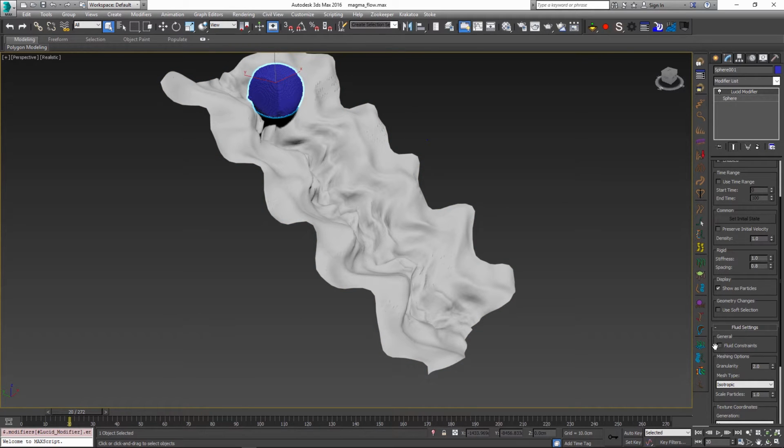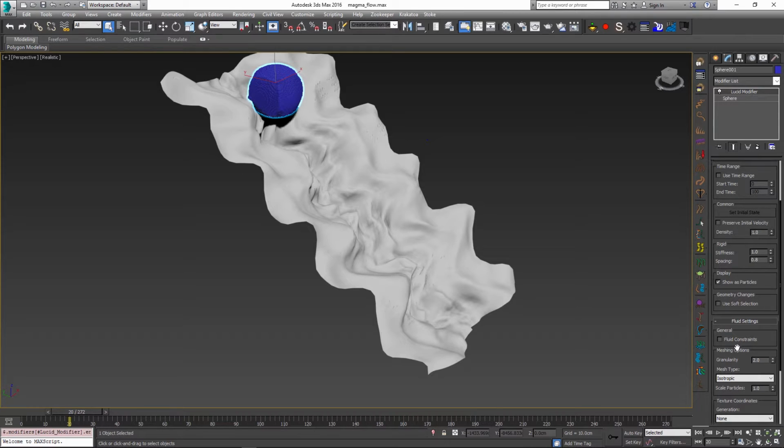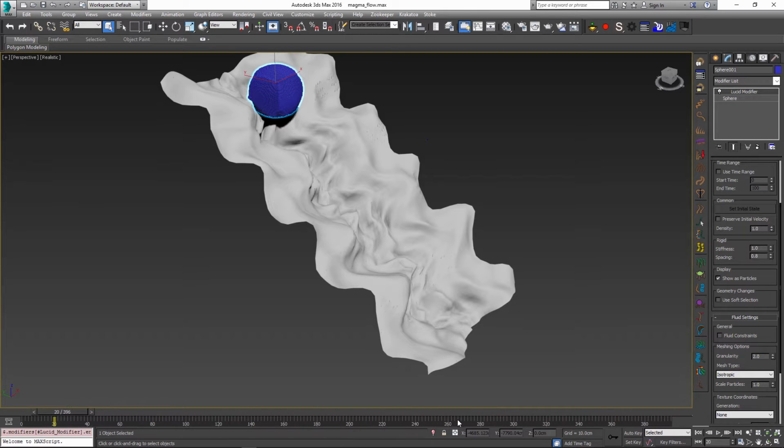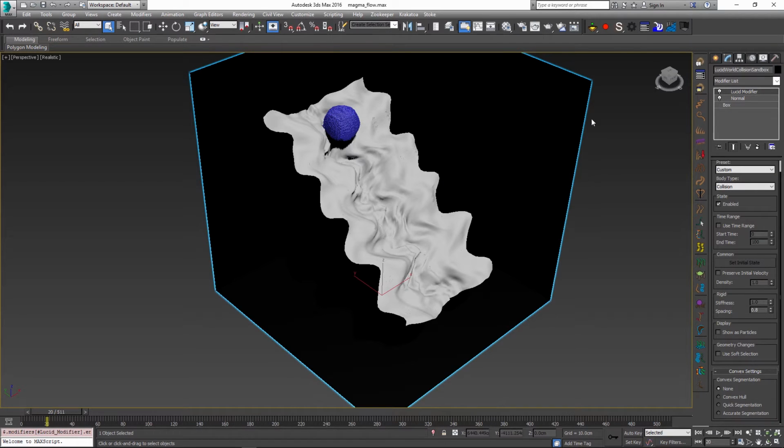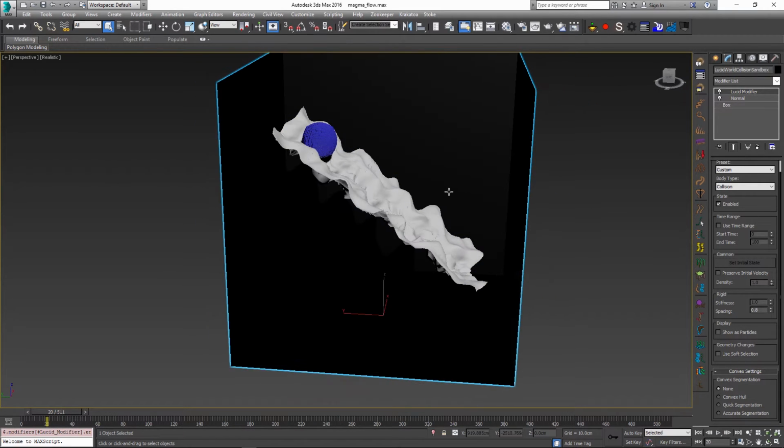So I will just flick off this fluid constraints option, and I'm going to increase my time range a little bit more. And just so that we catch our particles when they get to the bottom, I'm also going to use this little sandbox collision button, which is the rightmost option on the Lucid toolbar. And once you click it, you can see that it adds our global scene sandbox here. In fact, our scene was so big that the sandbox almost entirely contained the whole scene inside of it.